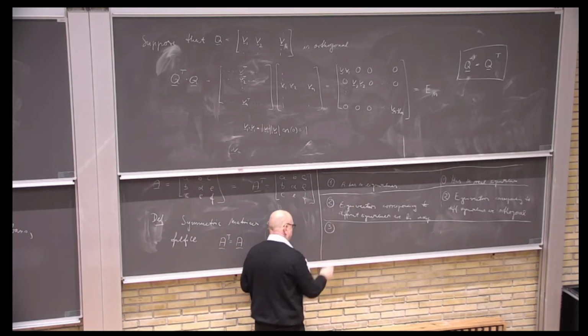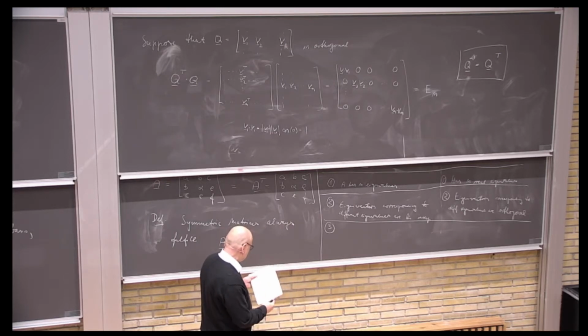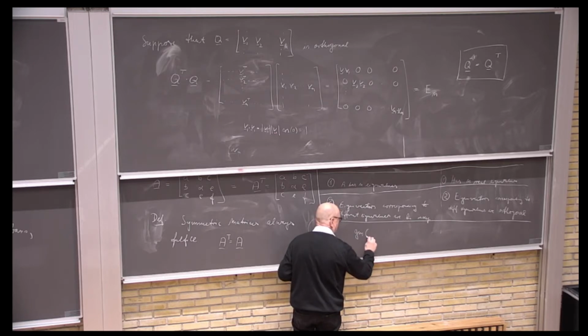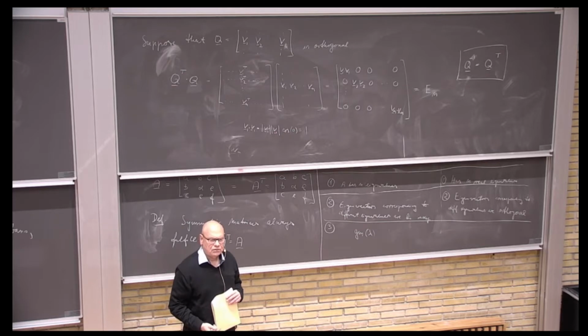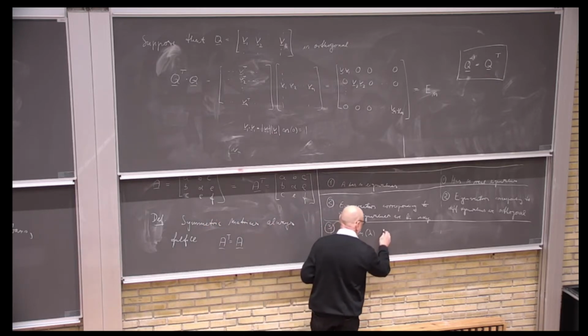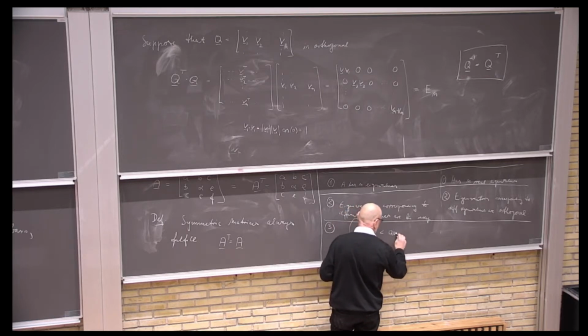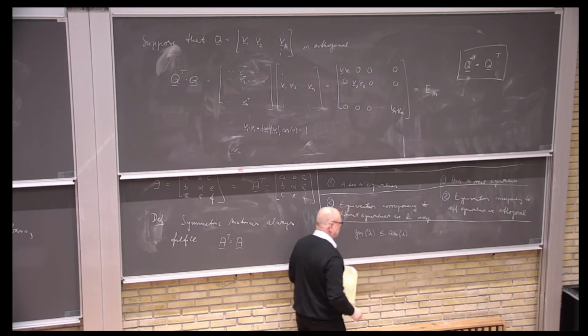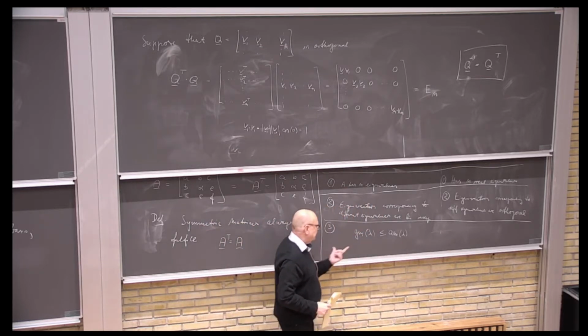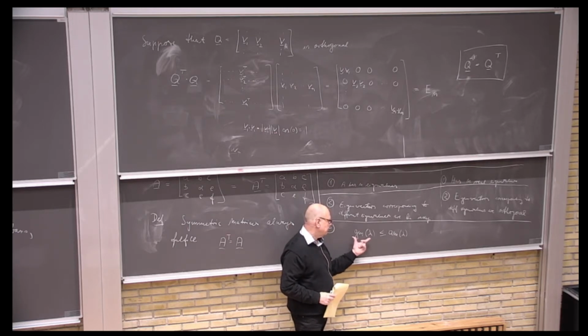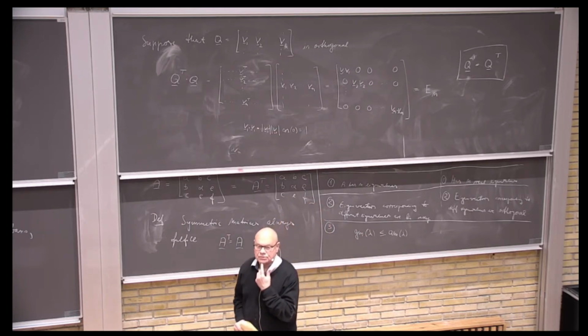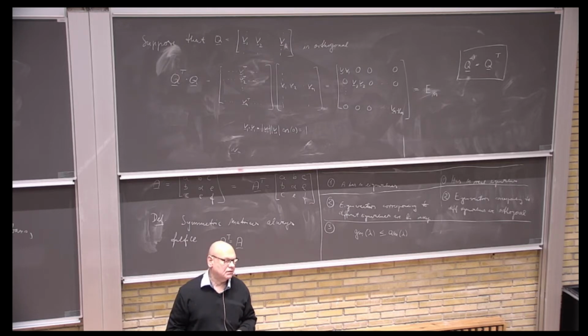Now, on occasion here, you have that the geometric multiplicity of an eigenvalue, or the sum of these, is less than or equal to the algebraic multiplicity. And in the case where you have a geometric multiplicity that is less than the algebraic multiplicity, then you cannot find n eigenvectors that are linearly independent. And you cannot diagonalize the matrix.